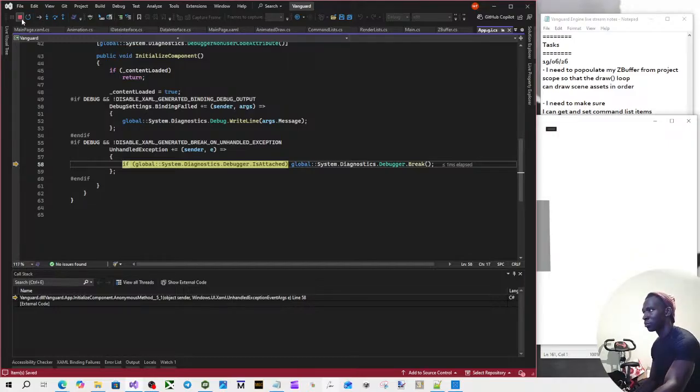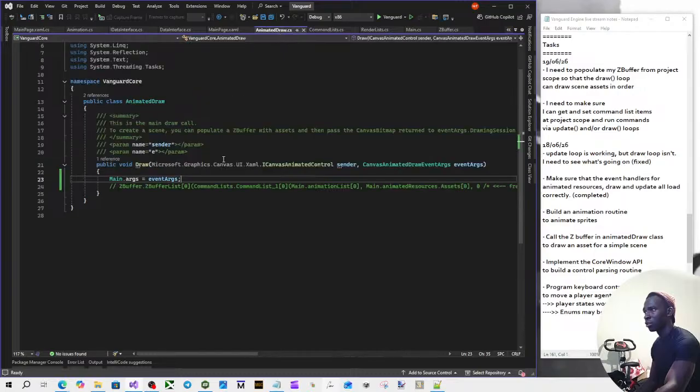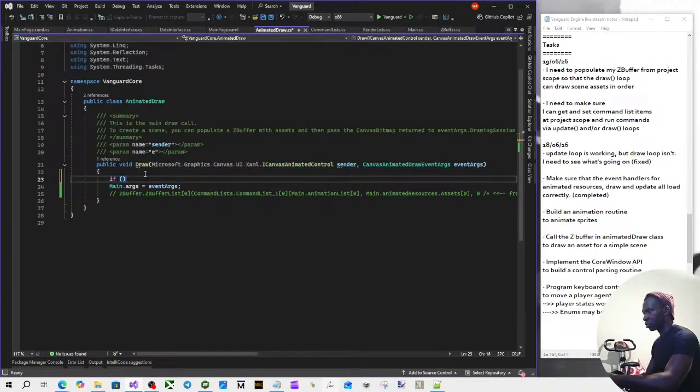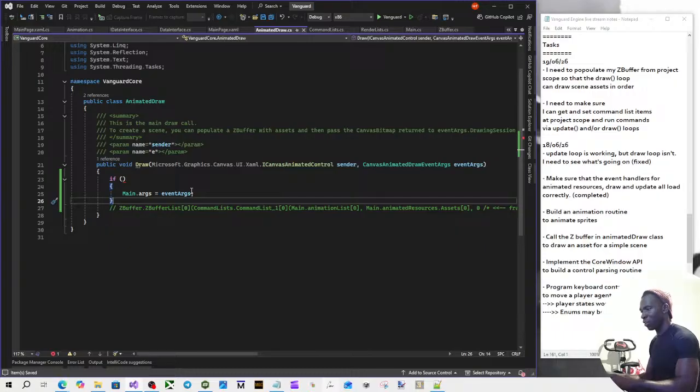Let me stop the program. And in draw, I want to initialize this logic just in case. This only needs to be done once. Sorry guys, typically I'll be accessing event args in my draw call. I'll take an event args out of my draw call and put it in global scope. I could just use a flag.